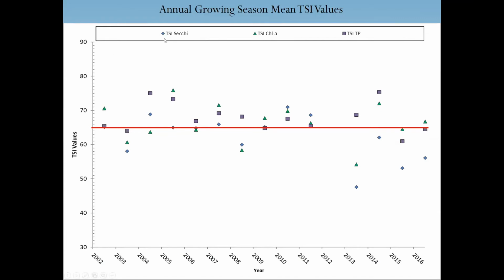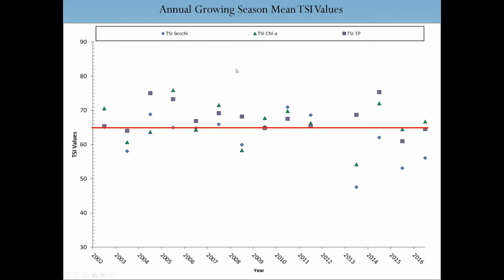So these blue diamonds relate to how deep that level is for water clarity. You can look over time. These Secchi depth TSI values tend to range anywhere from just under the impairment limit to just over. And you can see at the end of the assessment period, we have most of them, all of them, underneath that impairment limit. Next up are these green triangles, which track chlorophyll A.